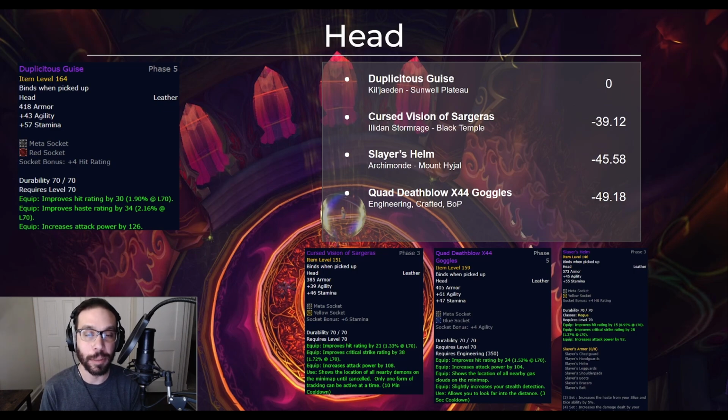This is a 39 DPS upgrade over the previously best in slot Cursed Vision of Sargeras. People are pretty excited about the new engineering goggles upgrade as well. These are a good item, but technically fall behind the tier 6 helm.